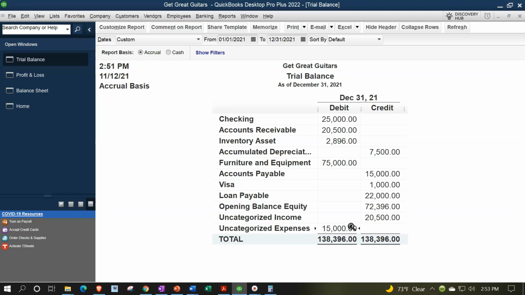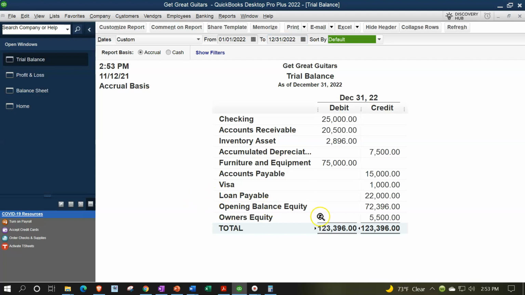Now, we're not concerned with these two down below in our case, given the fact that we entered them as of the last year. So if I change the date range up top from 01/01/22 to 12/31/22, those then disappear and we're left with that equity account. The equity account is the account that QuickBooks is using, as we can see, the income statement is rolling into. So that amount, that's the account we really want to be using.